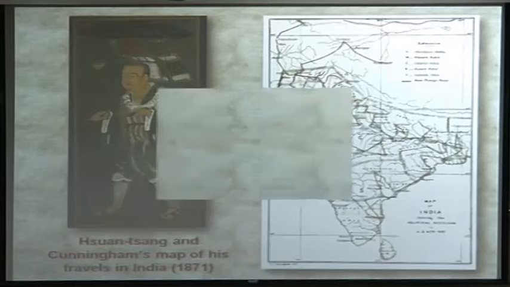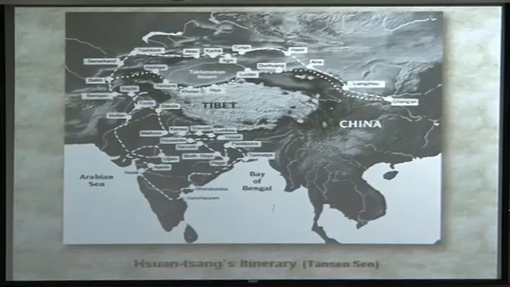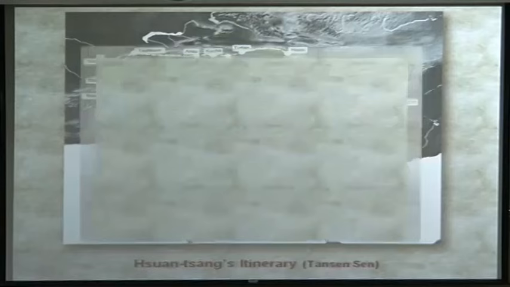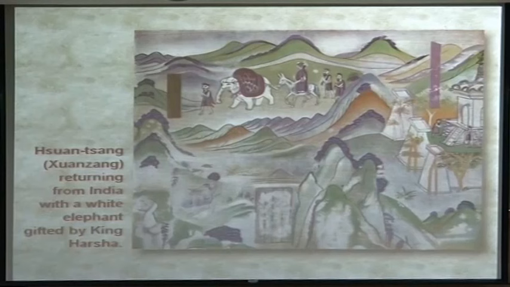And this is another view of his itinerary, where we can also have the Chinese and Central Asian part of it, something similar to what Hsing had traveled. So, you know, these were not easy travels to envisage in those days. And there is a Chinese painting showing how Hsuan-tsang returns from his travel in the Ganges Plains. In those days, King Harsha was at Kanauj, not far from here, in fact. So Hsuan-tsang maybe crossed Kanpur, very likely.